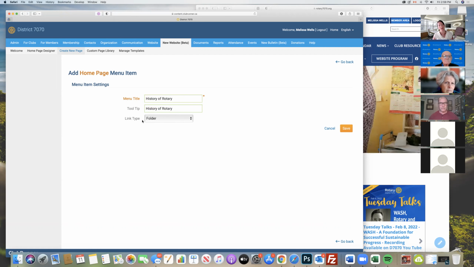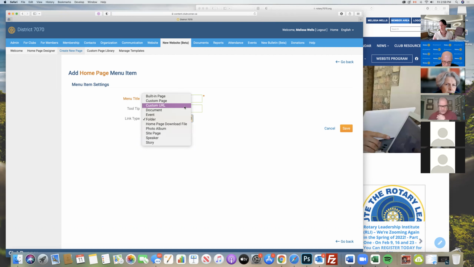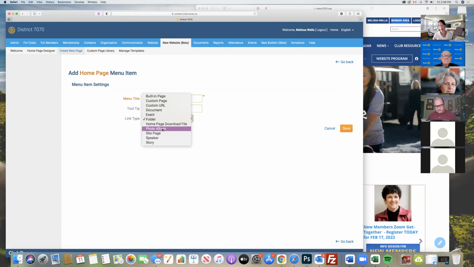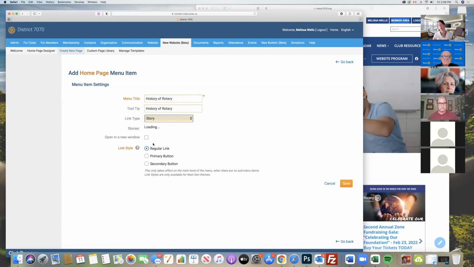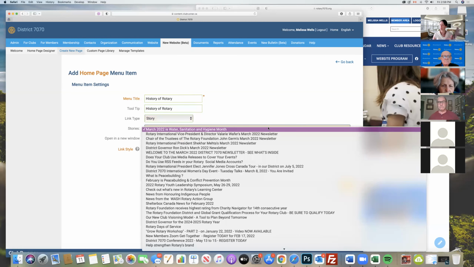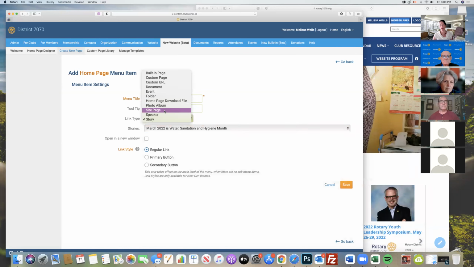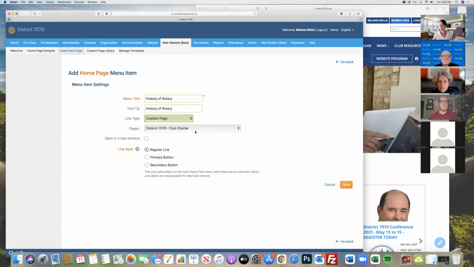We have our link type now. Club Runner has a drop down of all these different types of content that you might want to link to. So you can link to a photo album or a story. For example, if I click on story or news, it will then give me a secondary drop down, there we go, of all of the news items that I might want to link to. Each one does the same kind of thing in that it will change that list of what's available to whatever is in that link type.